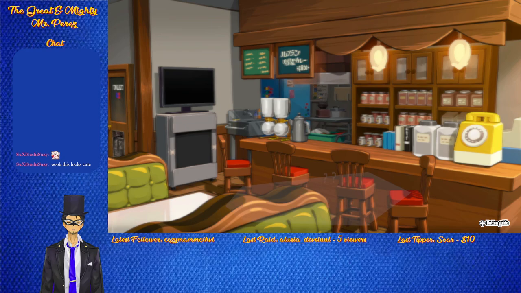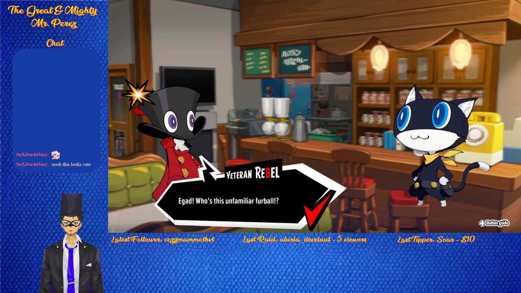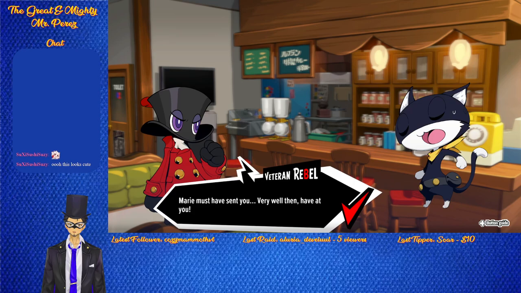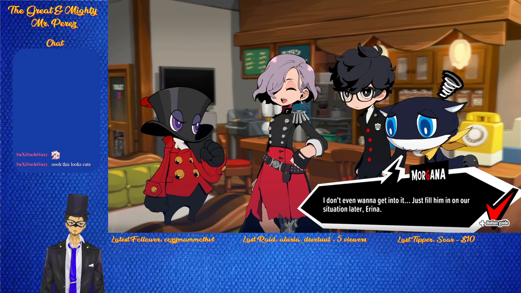Return with my report. Hey, what's with him? Hey, yeah, who's this unfamiliar furball? Yeah, who's this hat guy? Aria must have sent you. Very well then, have at you. No need to have at anyone. You can stand down. These are our new comrades. I don't even want to get into it. Just fill him in on our situation later, Erina.